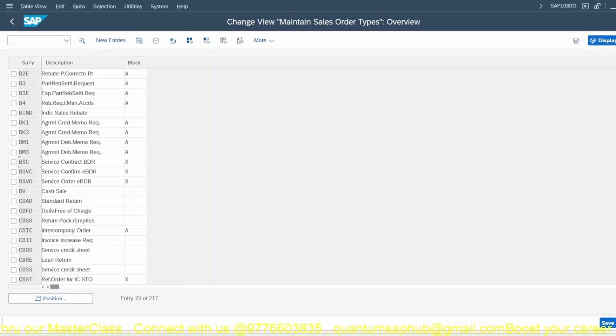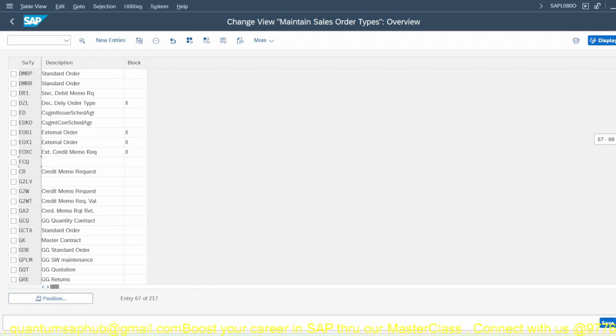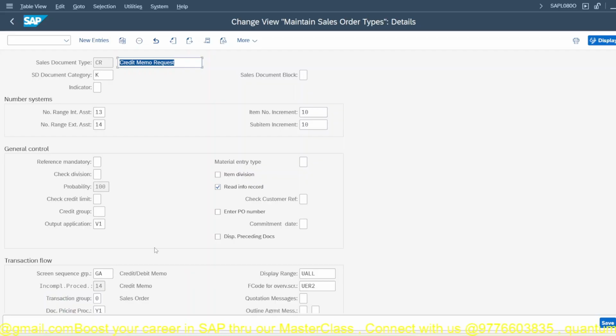There are several other documents for different processes. One was credit memo request, CR, that you can also see, and the debit memo request, DR. So you can see this document type.